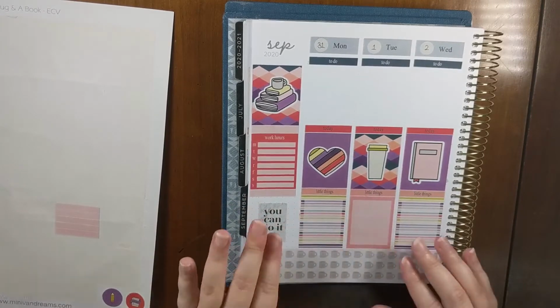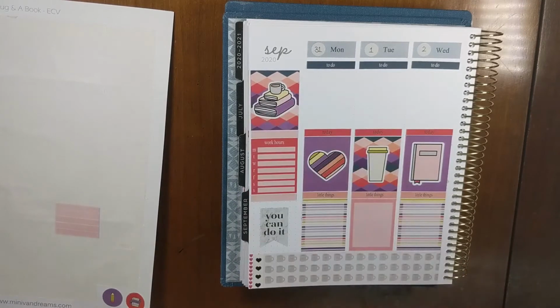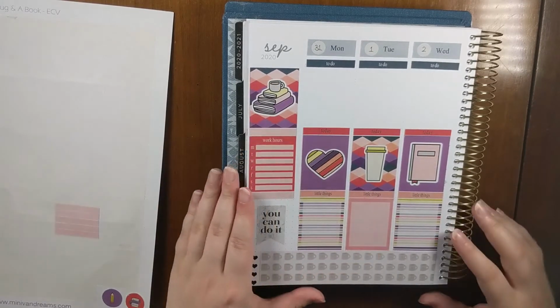I think I'm just gonna stick it like that. There, I think that looks cute. Makes out my whole sidebar. Easy peasy.